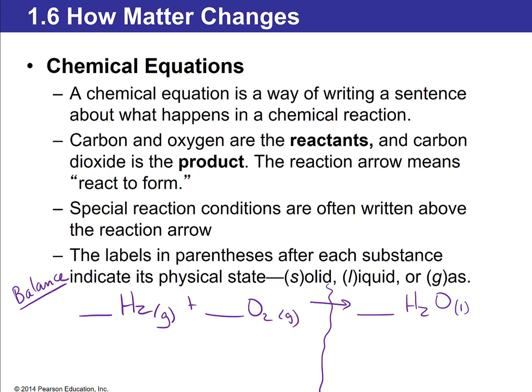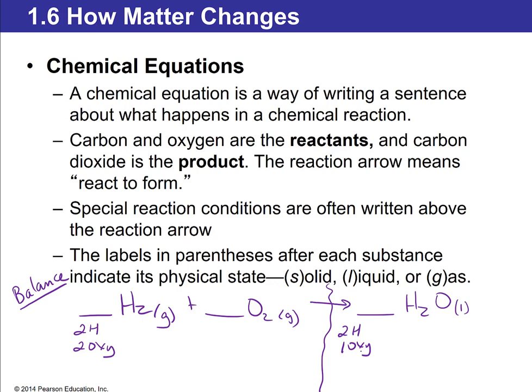So here's how I do it. What I do is I look at the reactant side and I list the number of atoms per molecule. So H2, two hydrogens, O2, two oxygens. So that's according to the formula, two hydrogens, two oxygens. Over on the product side, H2O is two hydrogens and one oxygen. And I write oxy, you don't have to, but if I write 1, 0, it really looks like a 10 to me, which is why I write oxy.